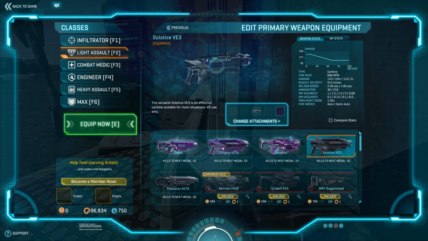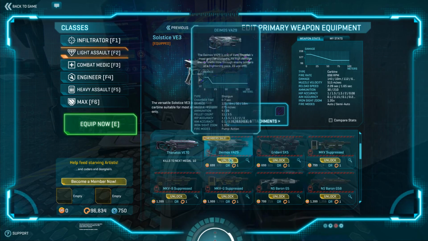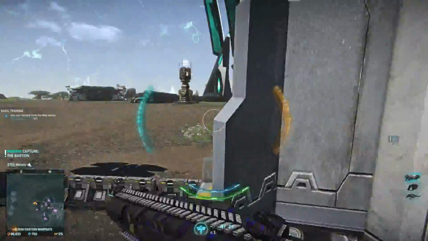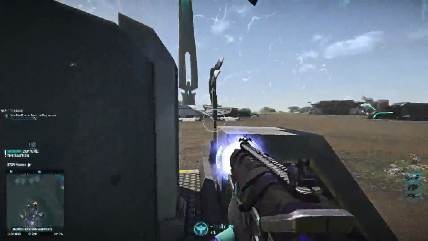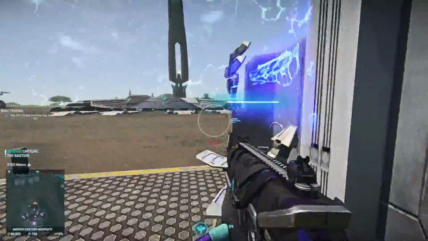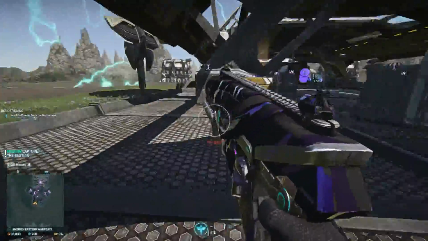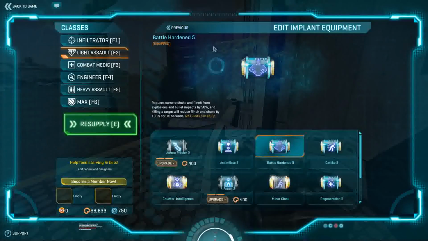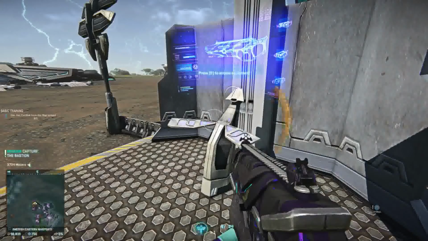So we'll go with regular Light Assault, and let's have a good Dimus on, because our pump actions are going to have the most benefit. Right, this is normal Light Assault. Got that. And you guys at home, get your stopwatches out and take a look at this. It's fairly standard. So let's go to the implant. Battle Hardened 5, and we're going to put Catlike 5 on, okay?